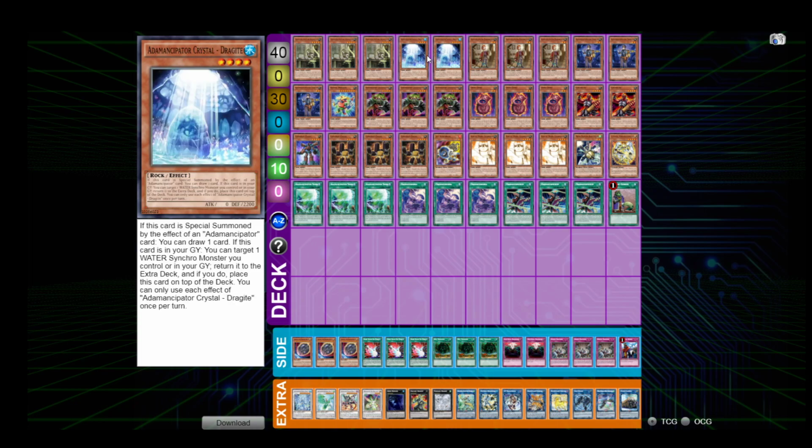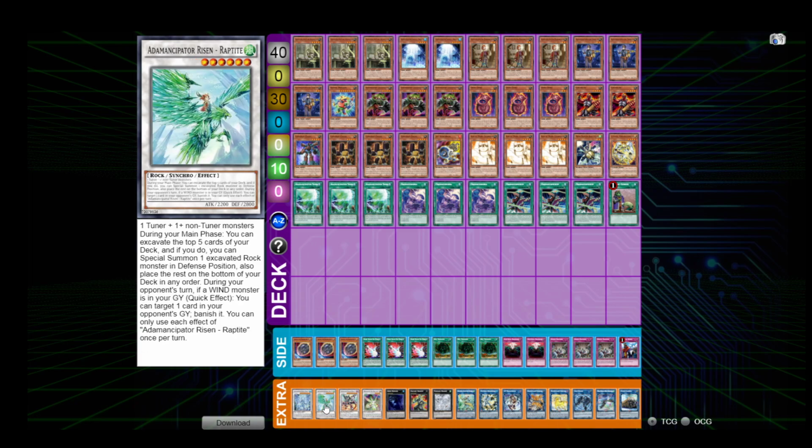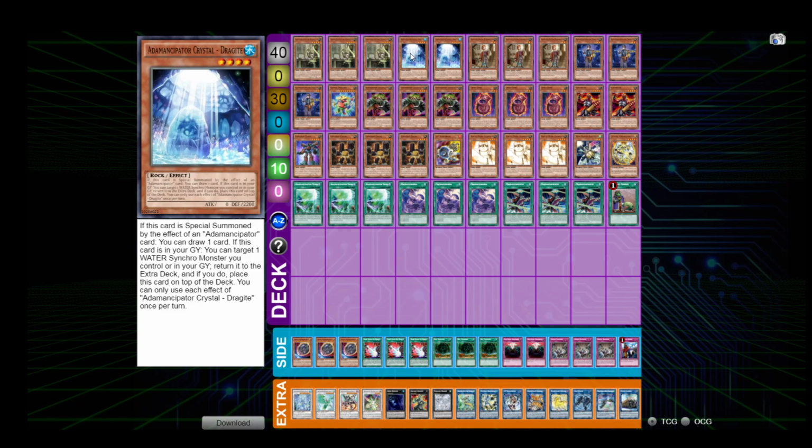Then in this deck list, we only play one of the smaller ones, Adamancipator Crystal Dragite. So there's a small gimmick in this deck, that is that the boss monsters have effects depending on what kind of attributes you have in the graveyard. Like Reptide, for example, has to have a wind in your graveyard, and all the rocks are the different attributes, but not all the rocks have a good effect. Dragite's effect is when he is special summoned by the effect of an Adamancipator, you can draw 1 card. And if it's in your graveyard, you can target 1 water synchro monster you control in your graveyard, return it to the extra deck. If you do, place this card on top of your deck. It's only once per turn. So this card is pretty nice if you excavate it with one of your Adamancipators, and you can summon it and draw a card. And that helps with extending a lot. So we are only playing the level 2 blues.